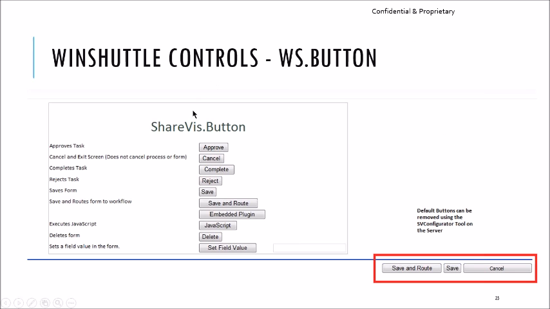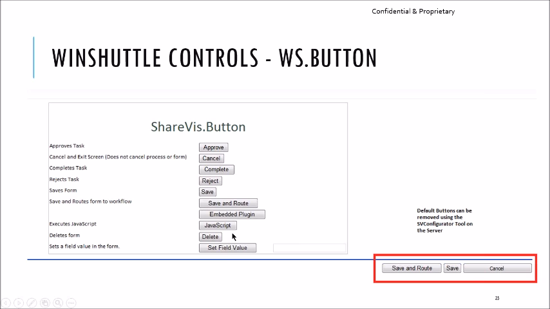These are an example of what the buttons look like. Again, you can't use the InfoPath button. We saw yesterday when we talked about it, InfoPath controls what was supported and what was not supported. An InfoPath button is not supported from Winshuttle. However, a Winshuttle button, a WS button, is supported, and you can change the text. Sometimes it makes sense to have a button named Approve. Other times it would make sense to say Send to Manager. When you're using a custom button, you can actually change the text of what the button does.